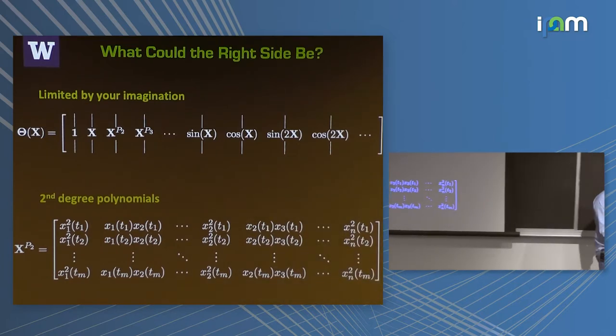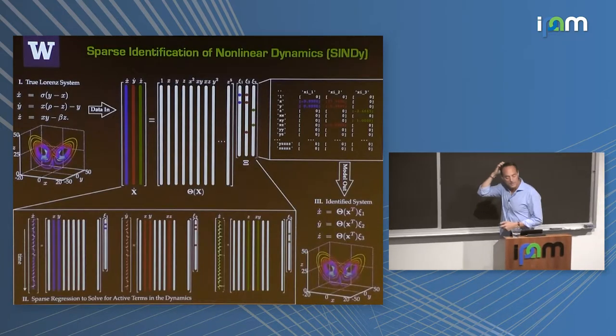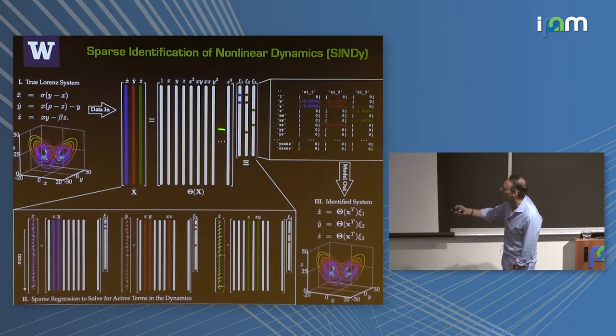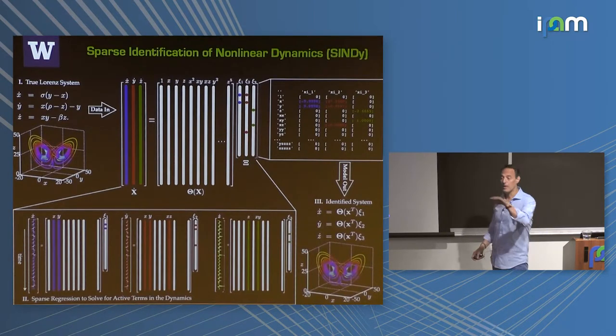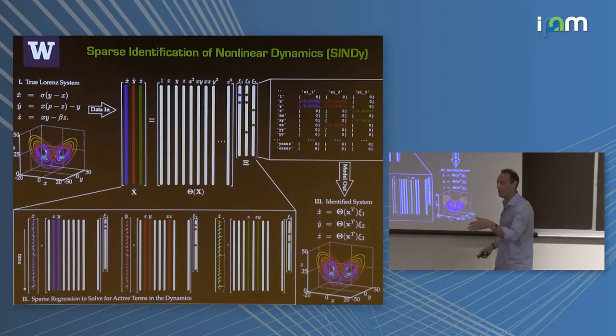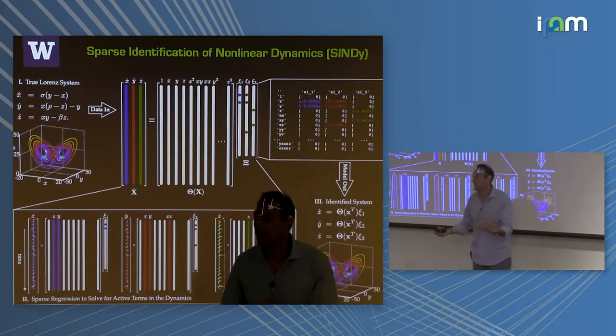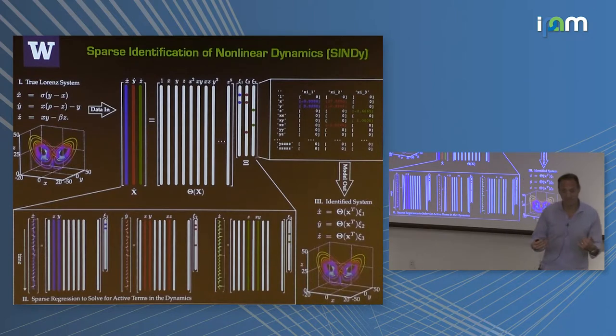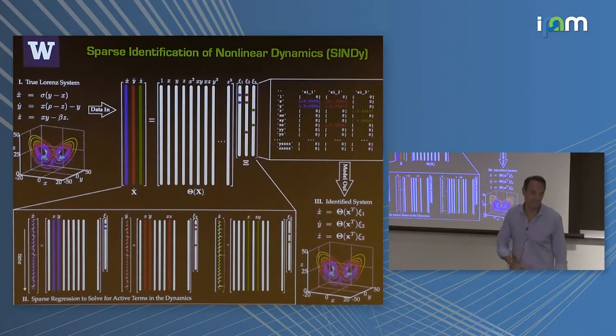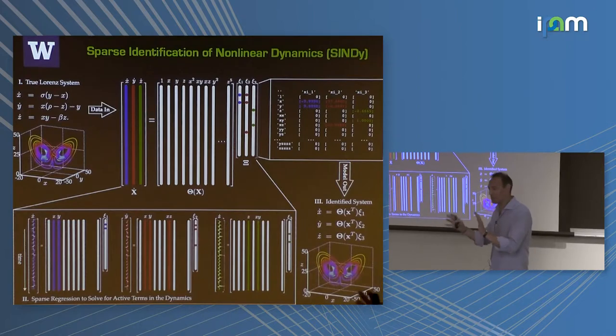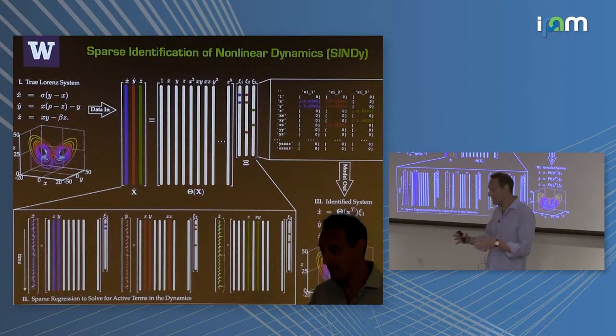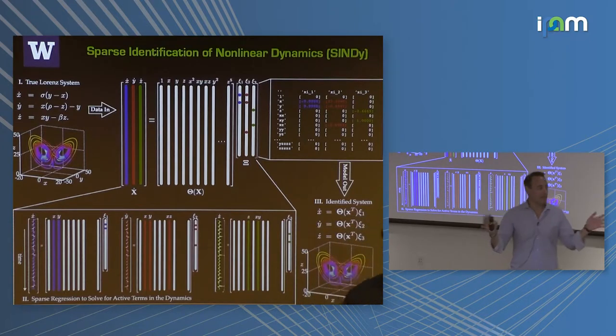So let me give the example of this from Lorenz. Here it is. Take time series of Lorenz. You can produce derivatives. I make a library. This is Ax = B. Now, if you hit backslash here in MATLAB, what it'll do is give you a solution. And it'll give you a least square fit solution. So what it'll do is say, oh, you know, you're all important. And it turns out for a physical system, you're not all important. Only a few of you are. So that's the whole idea of parsimony is not everybody matters.